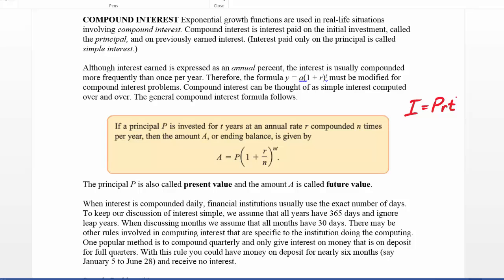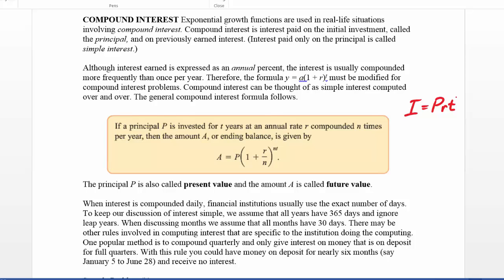Now, the problem with simple interest is simple interest only pays you once a period, and it only pays you the same amount of interest each time period. It does not actually roll over on top of itself. Whenever interest is added into your balance to calculate the next set of interest, this is actually called compound interest. This is how interest really works in the real world. Very rarely do you get a situation in the real world where you have a simple interest rate working for you or against you.